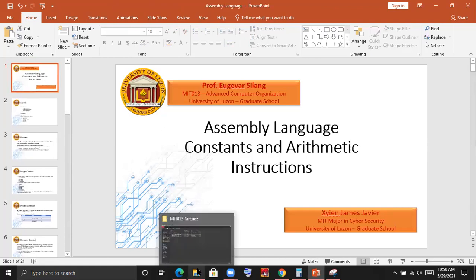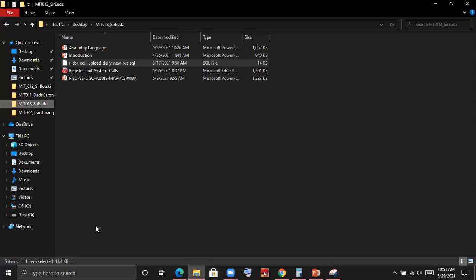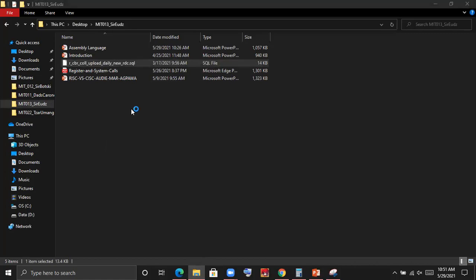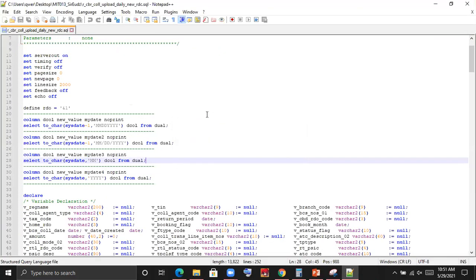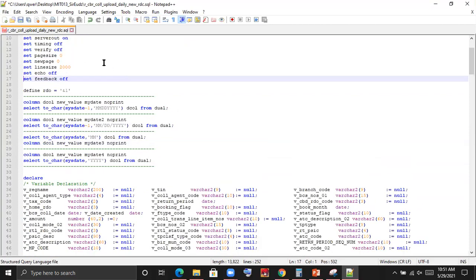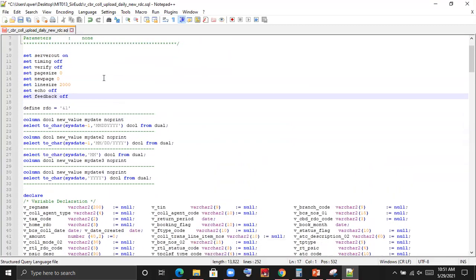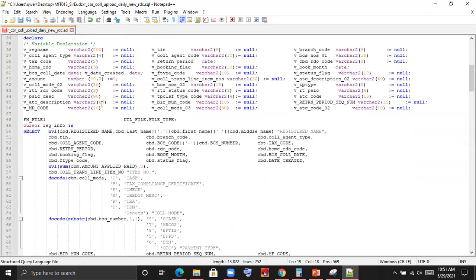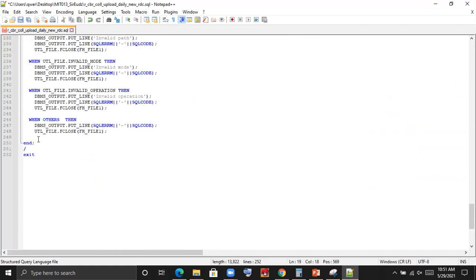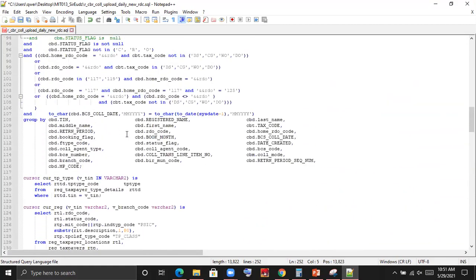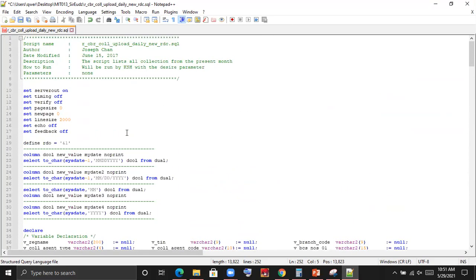So I will be sharing some examples as well. This is an example of code we use in the office. I just would like to share with you the importance of using identifiers as well as constants in programming. Basically, we have here 200 lines of code. This is short compared to other programs we have.